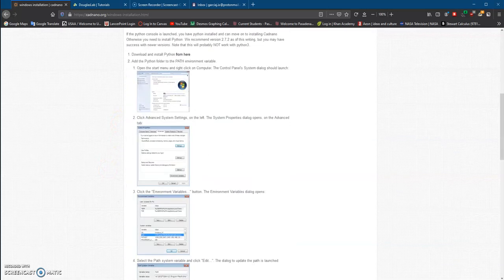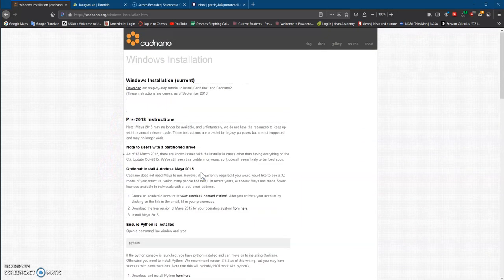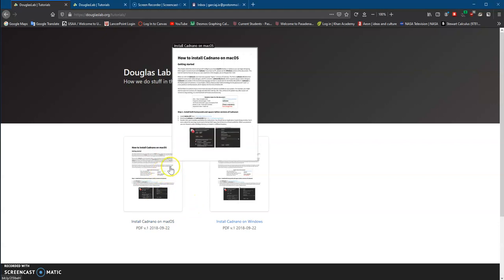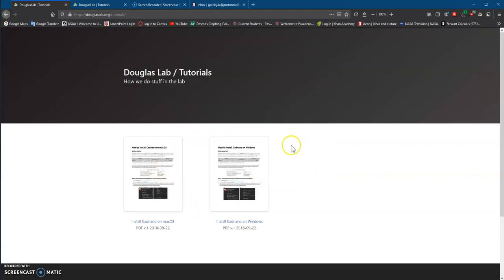You just follow these instructions here, which are similar to the newer, most current ones. It has two installation guides here, macOS and Windows. I've looked through these installation guides and they're pretty simple to follow, so I will not be doing a tutorial on them. But if necessary, I'll make one if requested. So let's continue with the software.